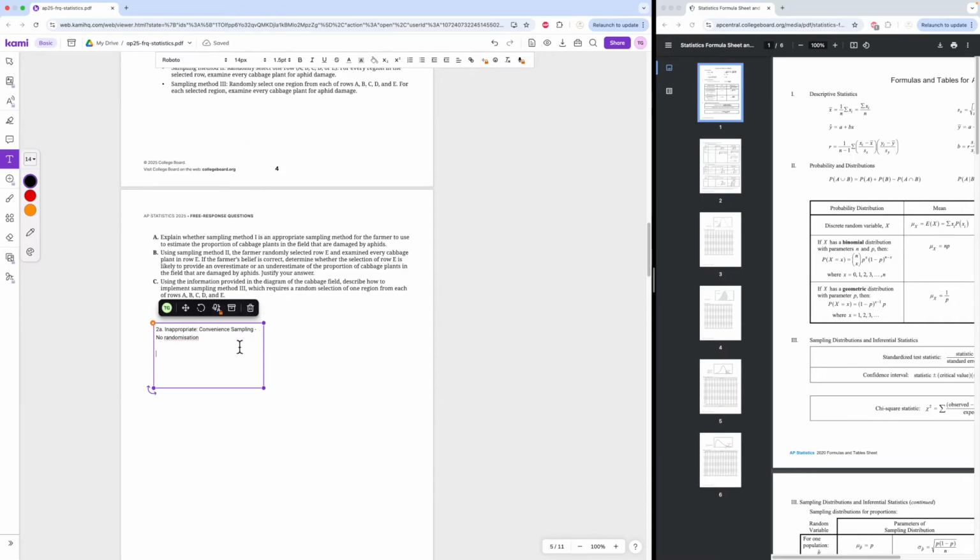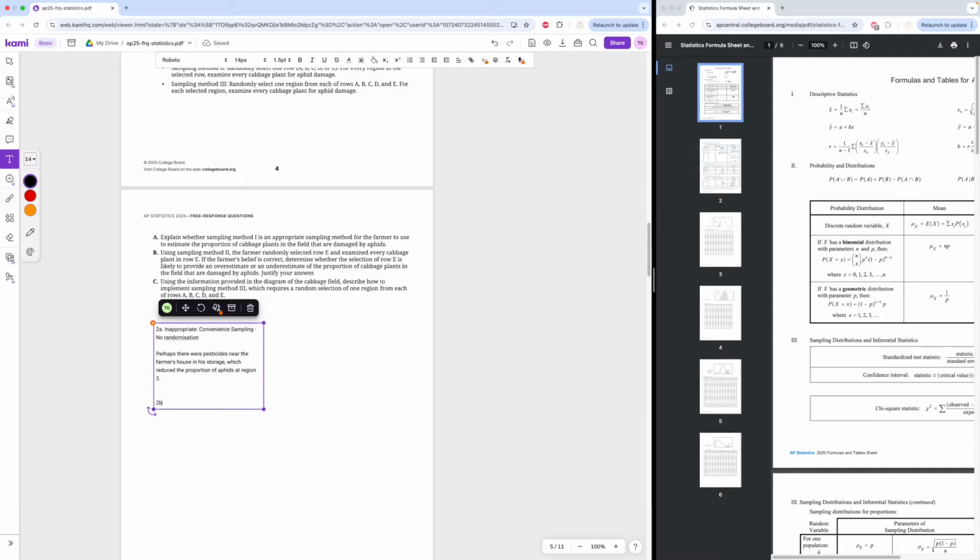So if you wanted to give a reason, you could say something like, perhaps there were pesticides near the farmer's house in his storage, which reduced the proportion of aphids at region 3. That could be maybe why he selected it. We don't know, but this is a reason why you wouldn't want to use convenience sampling and why randomization with a few more samples would be much better. Well, that's an example for 2A.